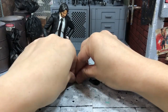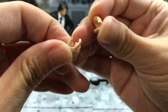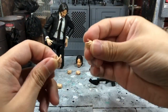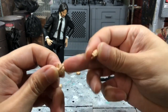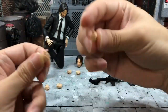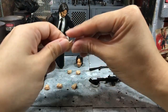And then we have a right hand for gun holding. And this one is for holding the shotgun. Okay, but unfortunately, they don't give the left hand like this one, the gun holding hand. So it's only on the right hand. If we had two hands, left and right, then it would be cool, like he's holding two guns at the same time.